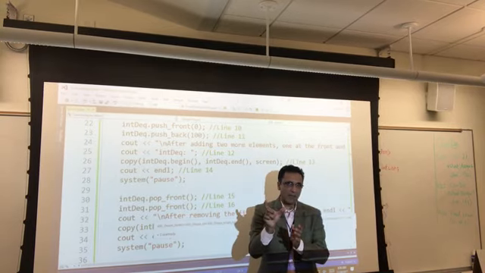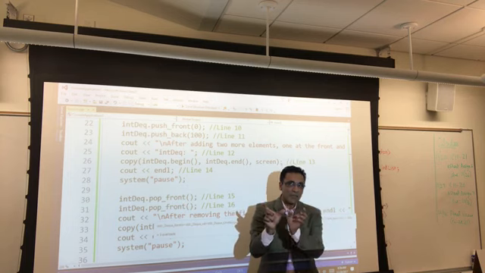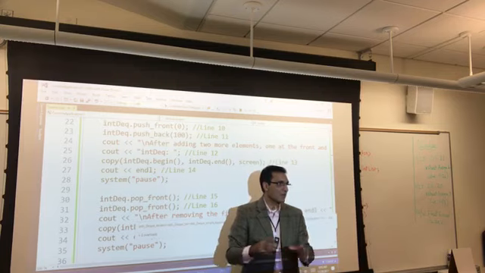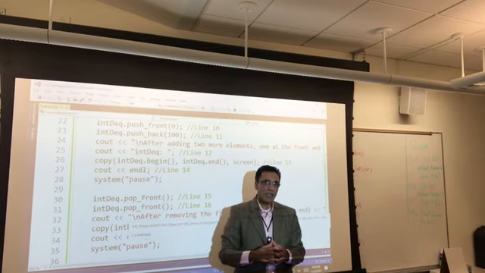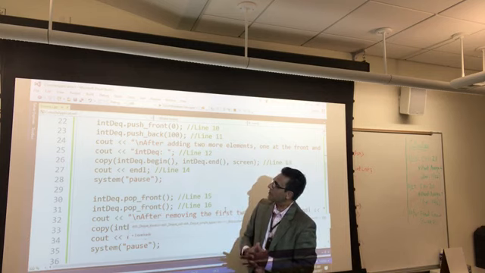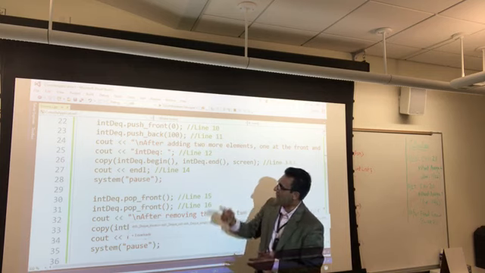Okay, so let's say you have 4 elements. You already have added 4 elements. So imagine if you have to add something before the list, before the DQ, then you have to figure it out. You have to have 2, 3 different pointers in order to figure it out. Here, I simply call the front function and back function, and those 2 values will be added.